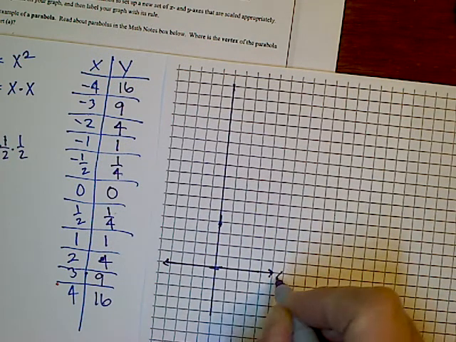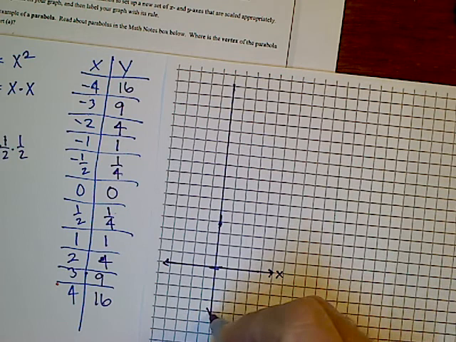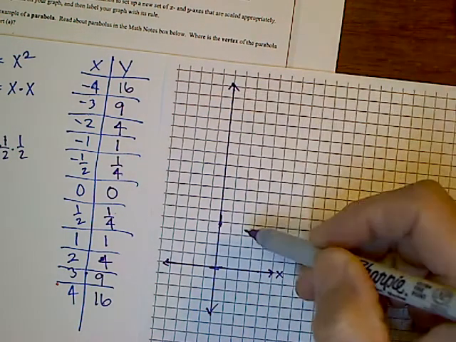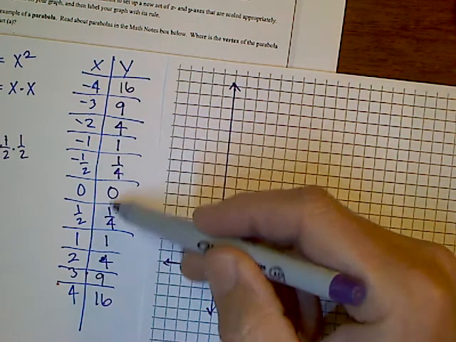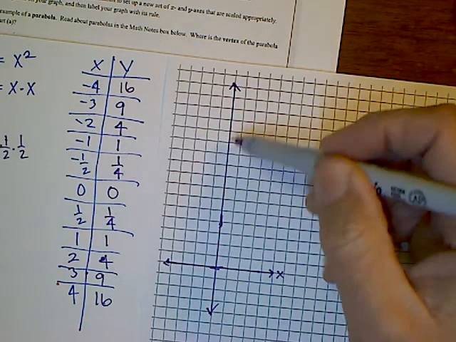This is my x axis right here, and this is my y axis. Notice I have more space in my first and second quadrant because I mentioned there's no negative y values, so all my y values are going to be in the positive.